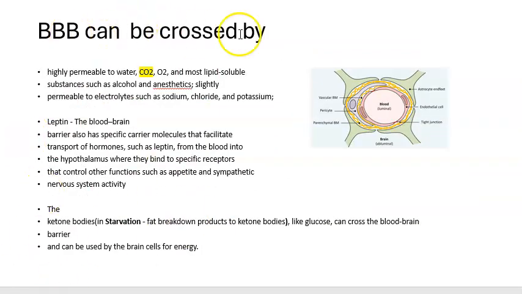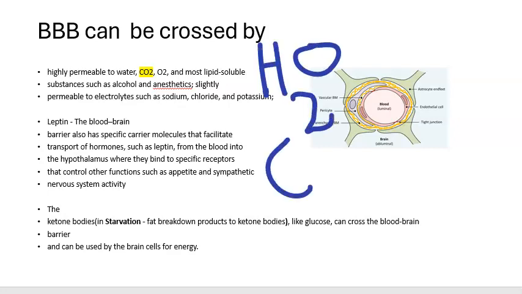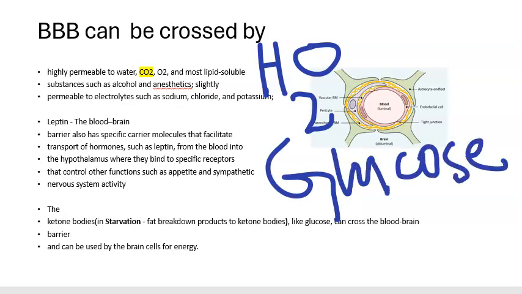Okay. Now, who can cross the blood-brain barrier? Now, this barrier is there, we understood, but who is going to cross? Just look at whatever the brain needs. Only those things will cross. Okay. So, what are those? Brain needs water. Brain needs food like glucose. Brain needs gases like oxygen, and even carbon dioxide is going.